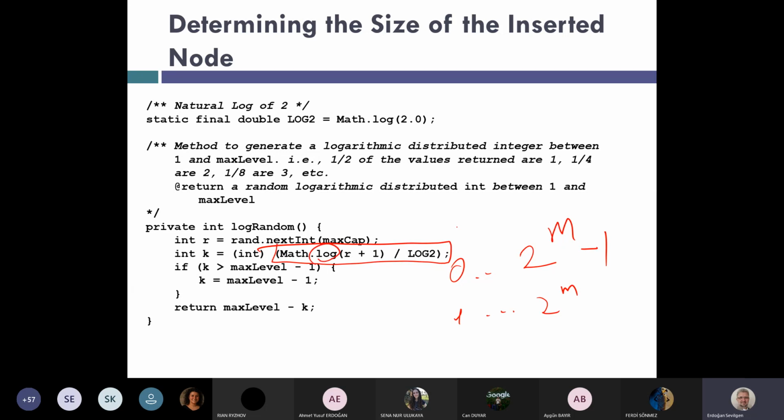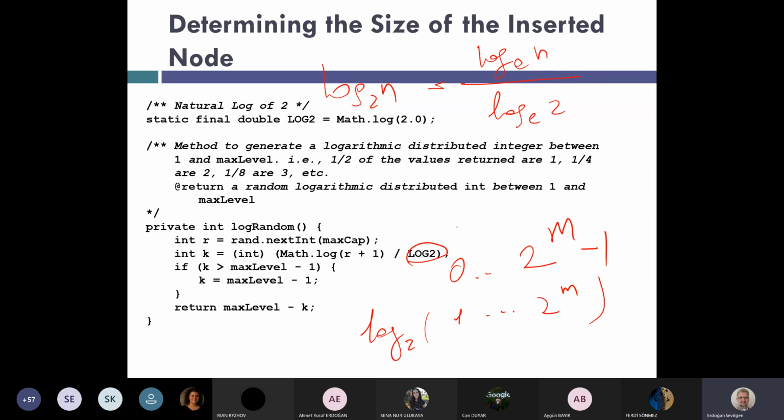Since this log operation is base e, we divide by log e base 2, because log e base n divided by log 2 base n is what we calculate here. We take the base 2 logarithm of this random value, and we take the integer part.